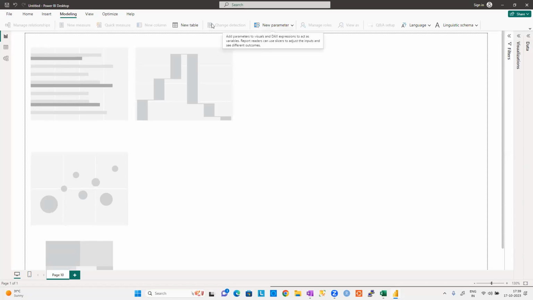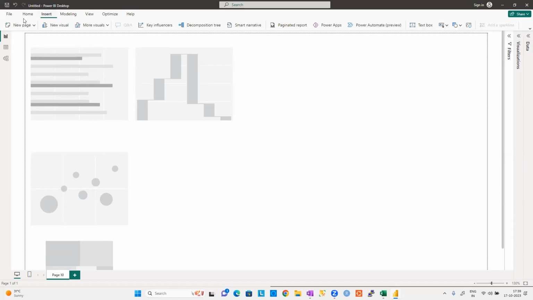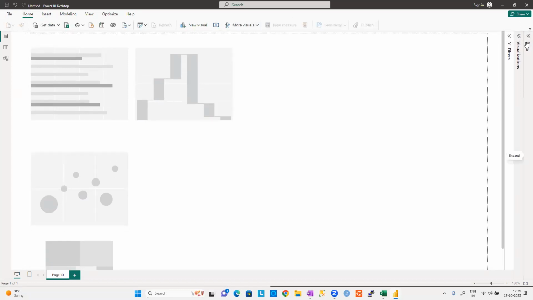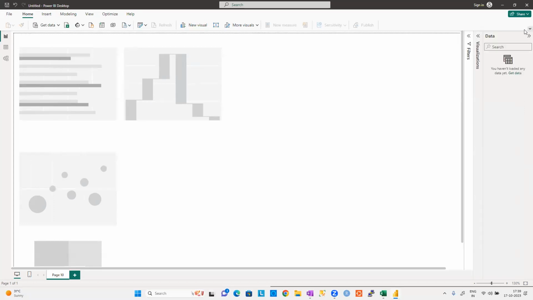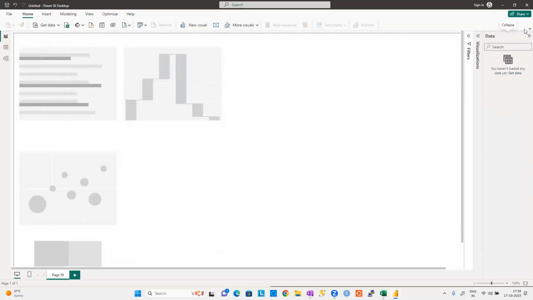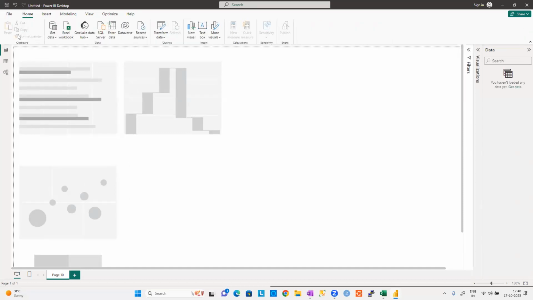You can see there, these are nothing but the various ribbons. What are the options? What we can see, guys. This is going to switch the ribbons. You can click on this button, and we can see the options, guys. There is a small drop down button, and if we click on that, it expands or minimizes the ribbons. So various ribbons are there, guys: file ribbon, home, insert, modeling, view, optimize, help, etc.